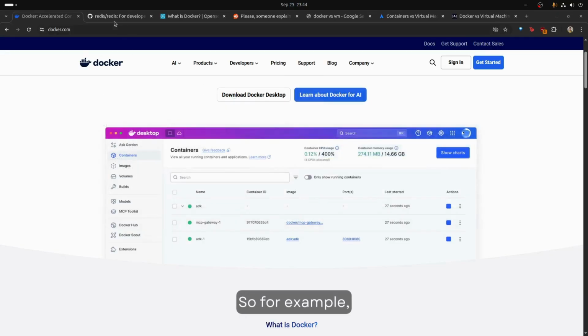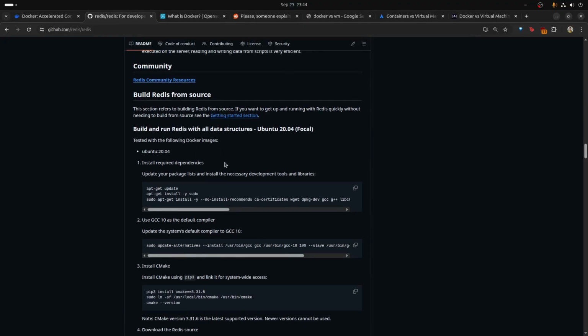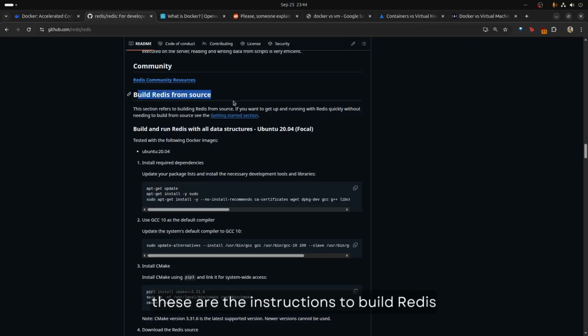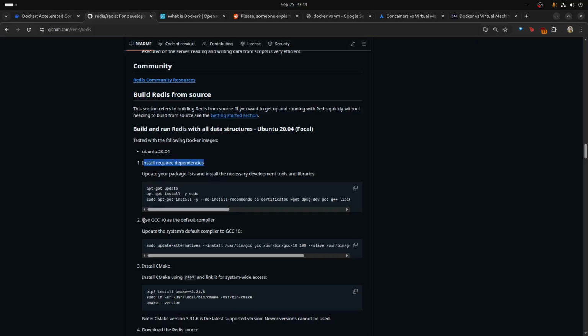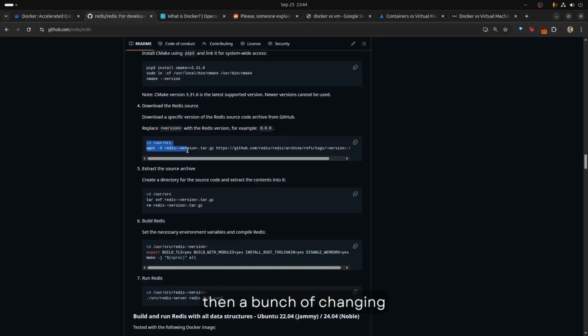So for example, we have this Redis GitHub repository, and these are the instructions to build Redis from source. So you have to install the required dependencies, use the GCC compiler, use CMake, then a bunch of changing directories and downloading some other dependencies and all.